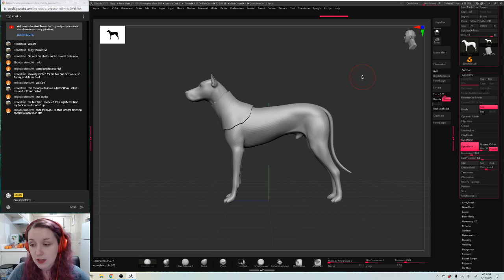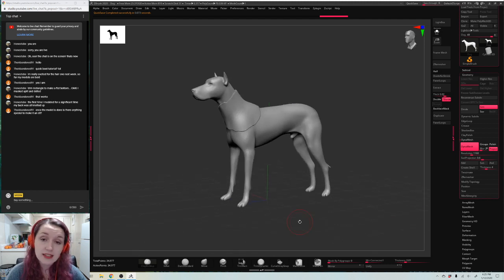But yeah, that's the biggest thing. The special thing would just be to Dynamesh everything together. Eventually you'll run into problems where Dynamesh can't handle the amount of detail that you have and it will ruin it. There are ways to fix that, but that's further down the line. You need a really detailed model for that to be a problem. But as of now, that's how you do it. Dynamesh, decimate to a smaller file size, and then export as an STL. You're set. Good question. Very good question.